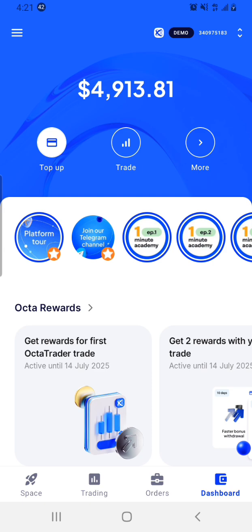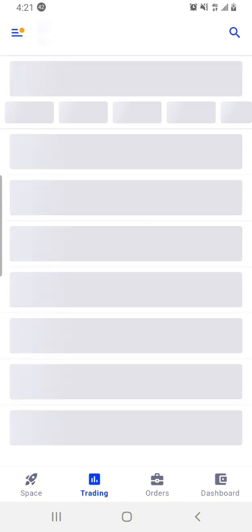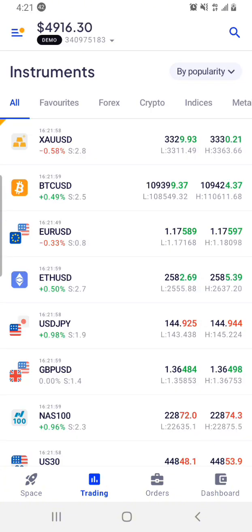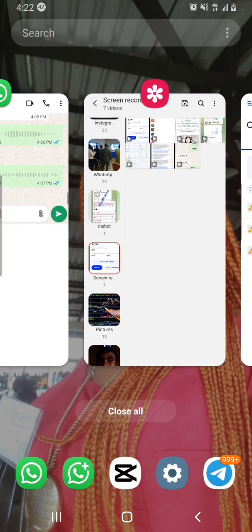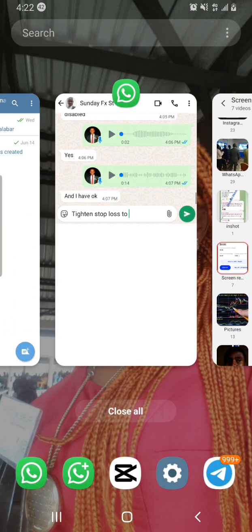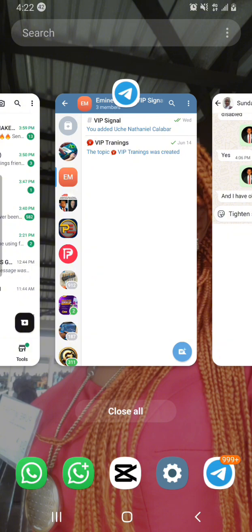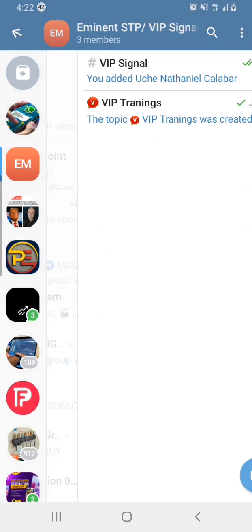So what we're going to click right now is trade. When we click trade, you want to trade gold, you want to trade Bitcoin, you want to trade USD JPY, what do you want to trade? But you do not need to crack your head if you are working with us, because the signal comes with the particular instrument to trade. After the experts have analyzed it and finished, they say, okay, place a trade on this. So you know that while you're placing that trade, it is precisely what you should trade on.